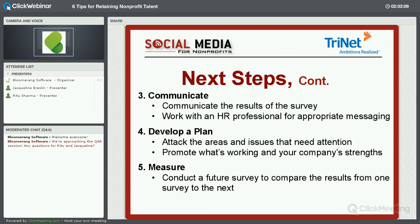And sometimes that could be some really easy, low-hanging fruit, and it's amazing the things that come back from these surveys. You might find that your employee onboarding process is good, but wow, with a few little tweaks, you could make it fantastic. And that can be easy and helpful information.